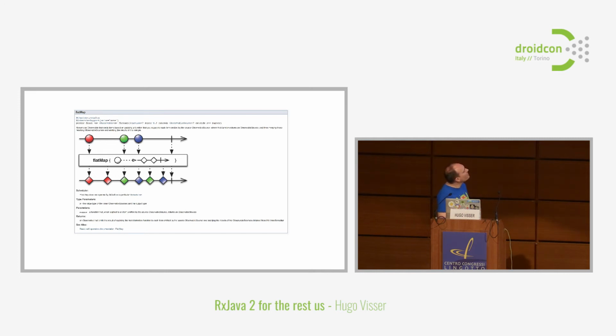So these are the events, the circles. This means that eventually this stream will terminate. And you see that this red circle is then transformed into two diamond events. So this is a new observable emitting two events. What you can also see here is that for the green and the blue, these events are interleaved, so they are merged in a sense. And this is in the documentation, but it's quite subtle, I think, to understand this from this marble diagram. And this is just one operator. So again, I think this all adds on to the threshold for learning RxJava.